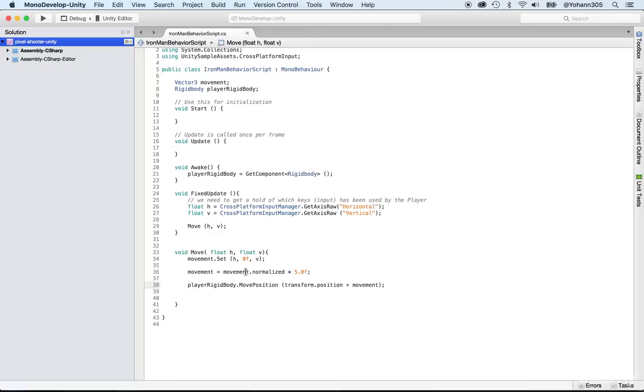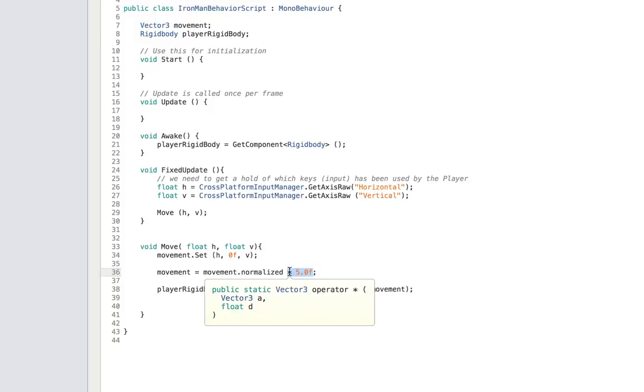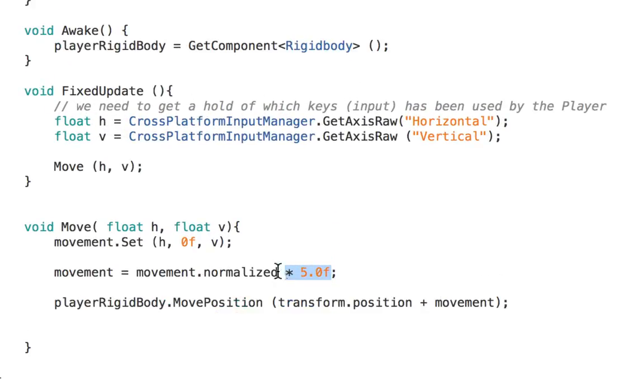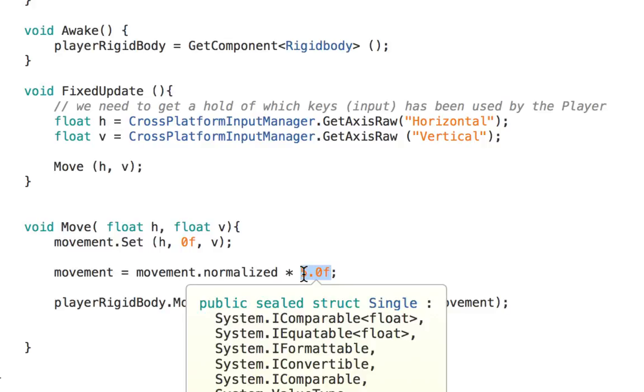Now, as you can see, within the move function, we have this ×5. Earlier, you might have been wondering, why do we have a ×5 for the movement? Because we wanted to add a certain speed. Now, there's two things that are wrong with that. First, you shouldn't hardcode predefined values like this. You might want to control these variables outside of the script, but within Unity. So let's add a variable.